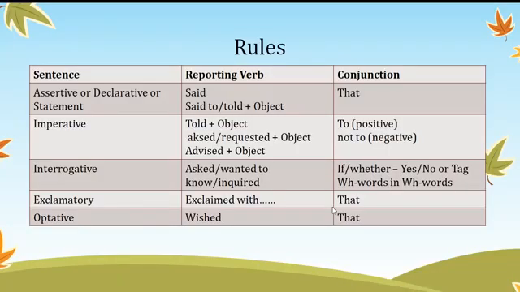Now let's go to the rules. Because I already said to you about the sentence, what are the types of sentence? Just now I taught you that there are 5 types of sentence. See in the book, here in the column. And I told you that you have to change the reporting verb, that second step. When we come to know which sentence it belongs to, then we have to change the reporting verb. That is the number 1 rule that we learned.